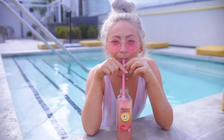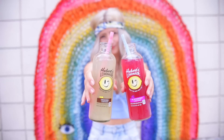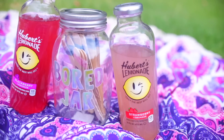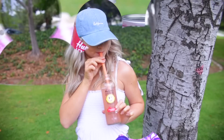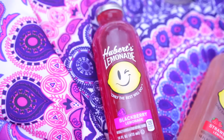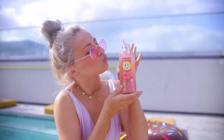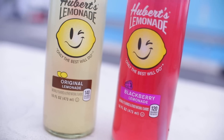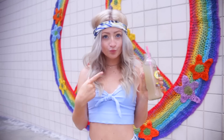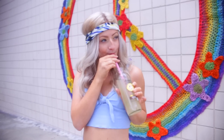The perfect way to re-energize in the middle of all your DIYs is drinking Hubert's Lemonade — seriously my favorite way to cool down in the summer heat. They have a ton of different flavors. Summer bucket list idea: try all of Hubert's Lemonade's flavors! My personal faves are the strawberry lemonade, raspberry lemonade — ten out of ten — and of course the original. The packaging is so adorable, perfect for a DIY Instagram photo shoot. You can find them at your local grocery store. Our next DIY is perfect for your favorite Hubert's Lemonade.